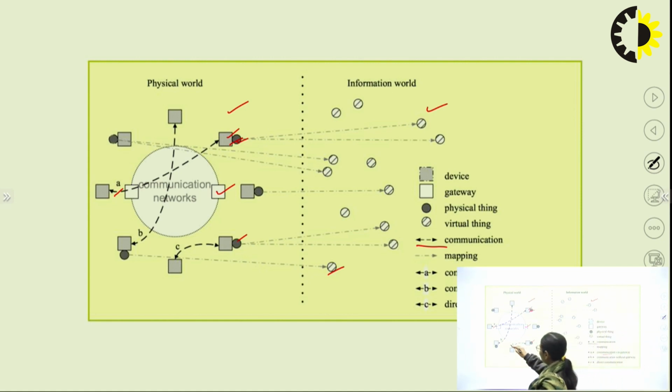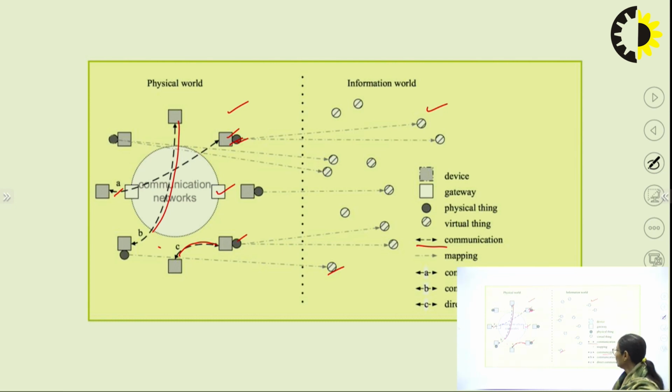Here again the communication is through the internet, but without the involvement of a gateway. Maybe it is an internal network and no gateway is required in this case, local servers you could say. Then another one is direct communication, that is between these two things without the involvement of the internet. Maybe they are on wireless or short range communication connections, on which they are communicating. So this is direct communication.